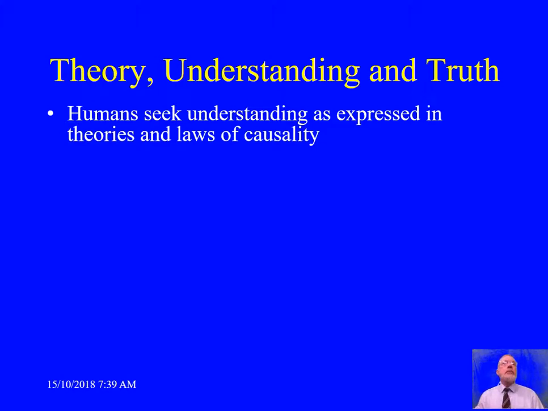Now, to make the claim that we can know anything with objective certainty, we have to understand something about human knowing. The first thing we need to look at is the whole idea of human understanding, and the relationship between understanding, as in the ideas that we have of the world outside of us, and the relationship between those ideas and the world outside of us. Okay, that really gives us the very starting point for any intellectual endeavour.